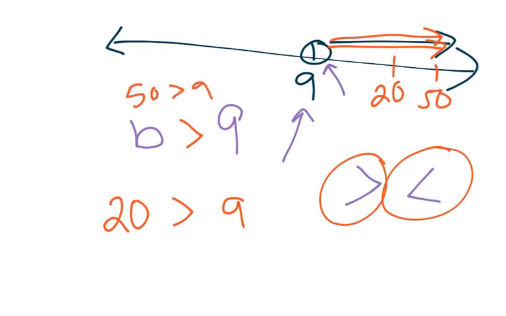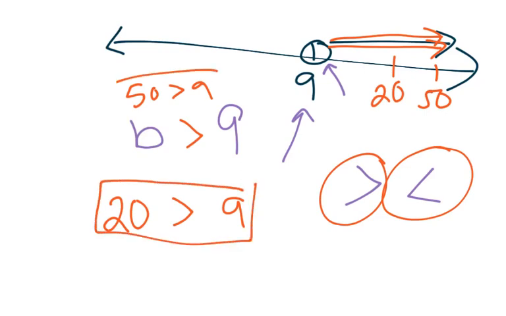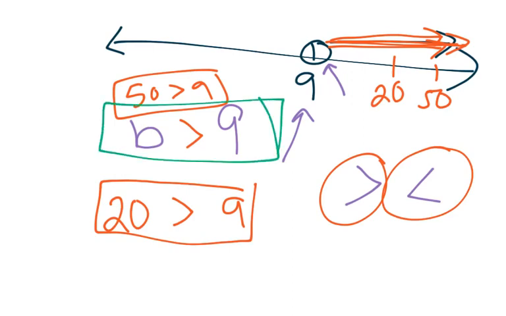Yes, it is. Okay, here's the thing that sometimes people get confused by. Sometimes people would box this or this as their answer. That's true, but that doesn't represent the whole thing that you see graphed on this number line. That's one number that you're proving is greater than 9. I want to say that all the numbers that are bigger than 9 could possibly be my answer for b because I see that all of them are covered with this arrow. So your actual answer needs to have the variable and the number in it. But that is how you would go backwards from a graph to an inequality.